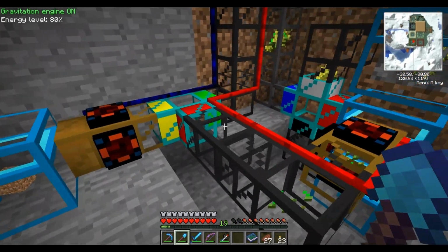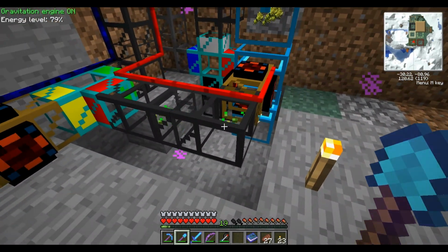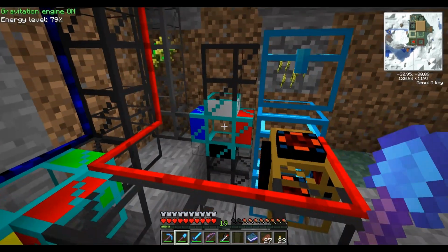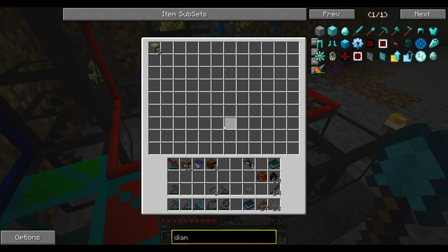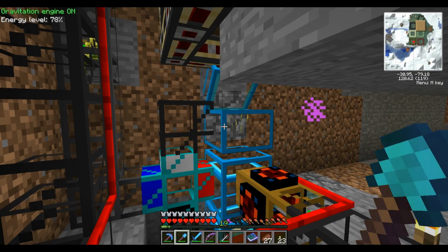Now see, it's requesting various seeds because it just harvested it. And this is just a simple splitter here. So it's going to put sand down there, there, and there, just like that.